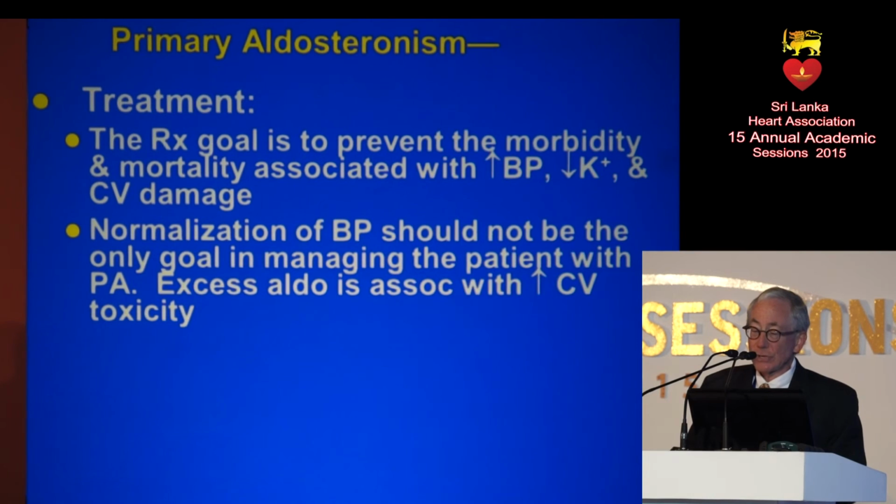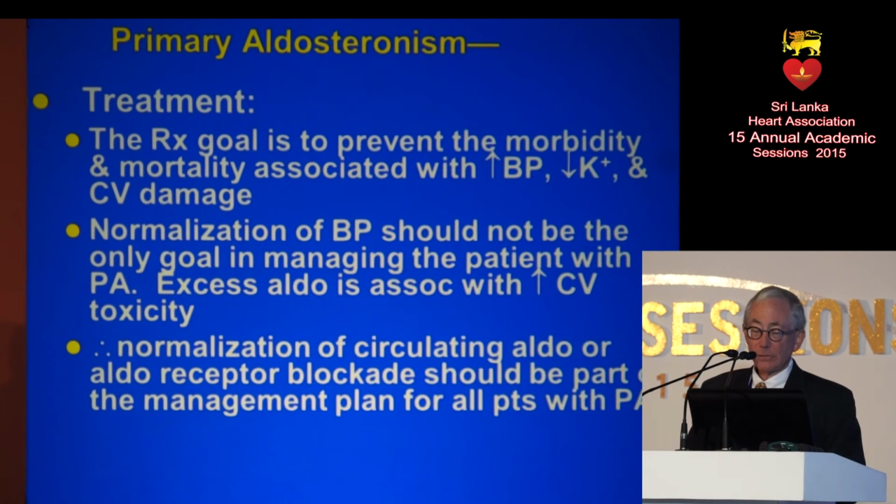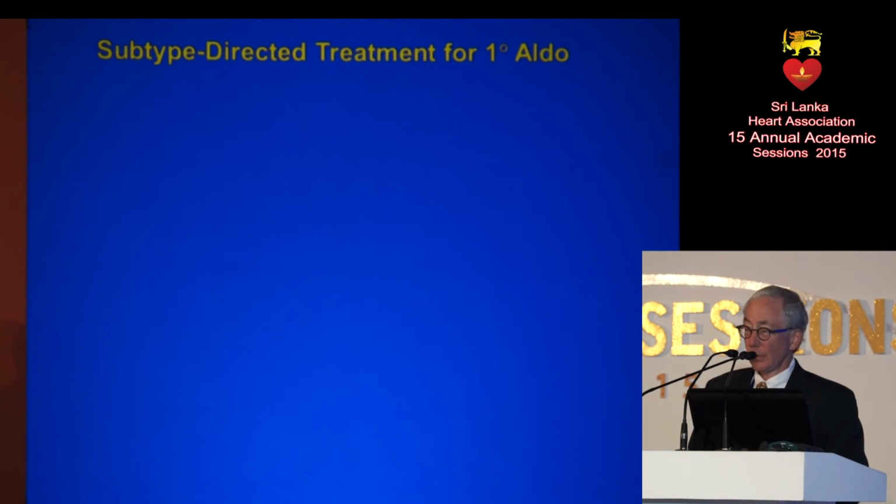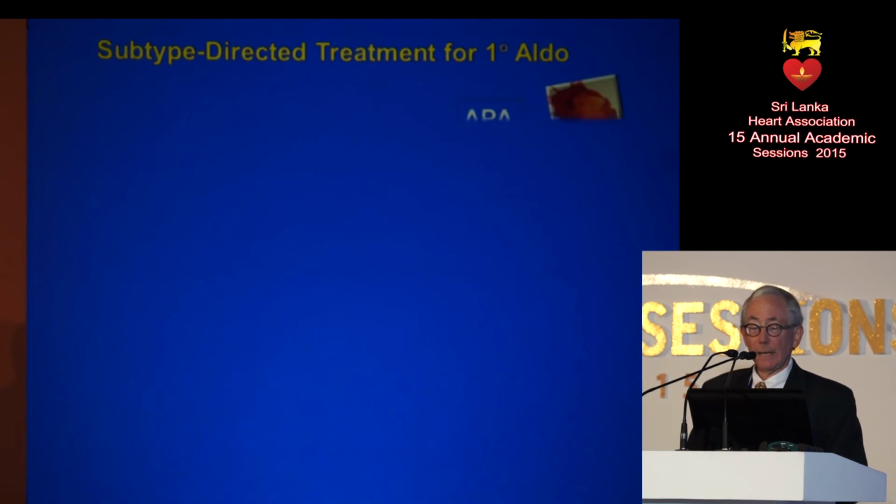Normalization of the blood pressure is not the only goal. Normalization of blood pressure and serum potassium is really the best opportunity, and this should be the critical management plan. You can assume that as the blood pressure goes down and the potassium rises into the normal range, you're probably on the right dose of the mineralocorticoid receptor blocker. I've seen patients need anywhere from 25 milligrams up to 400 or even 500 milligrams of spironolactone in order to get sufficient blockade.